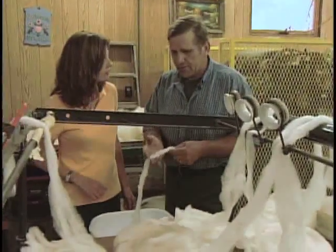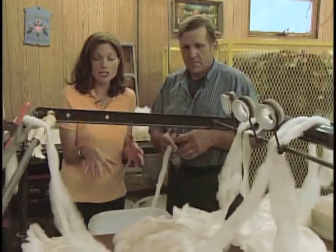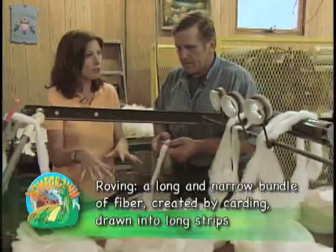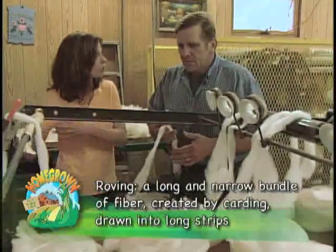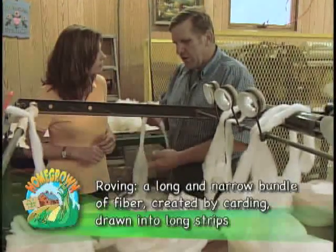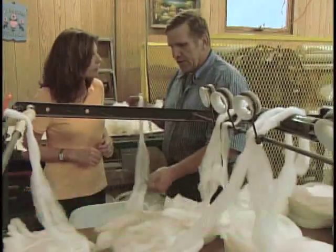So this is an important time too, because this is roving, and I guess a lot of people choose to stop at this point, and maybe you send roving out to home spinners. Is that right? Yeah, some mills you can spin it right direct from the carder in this form.